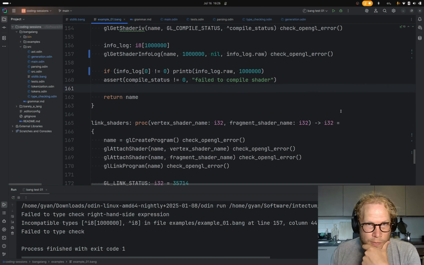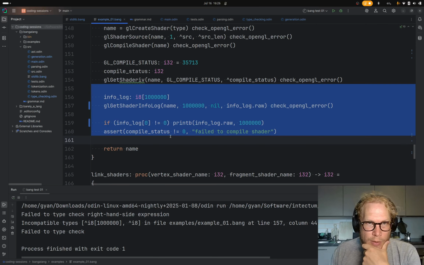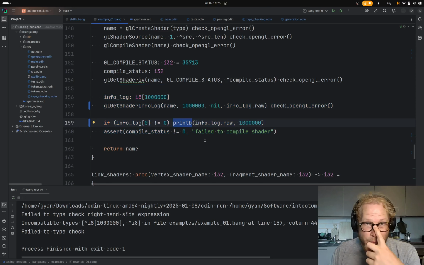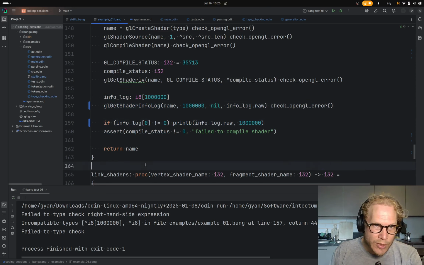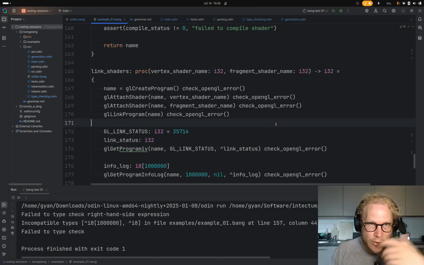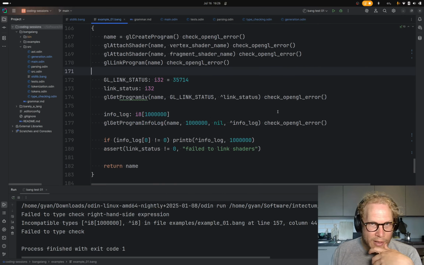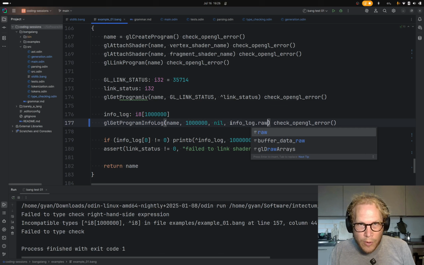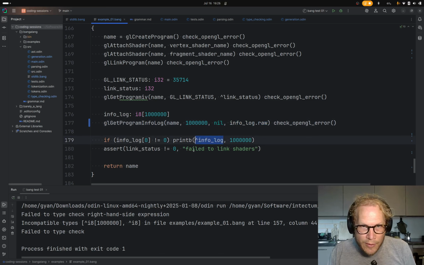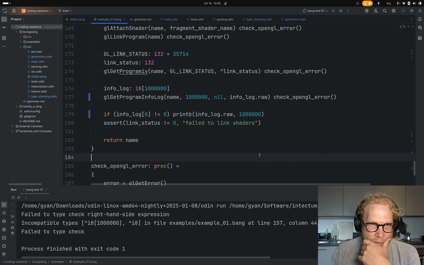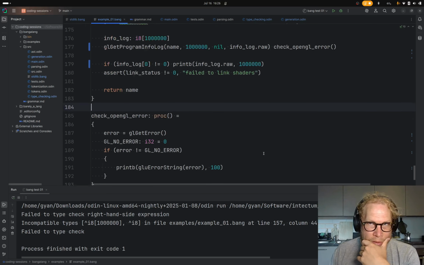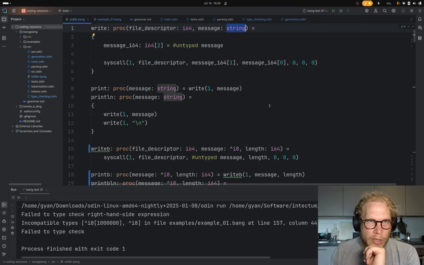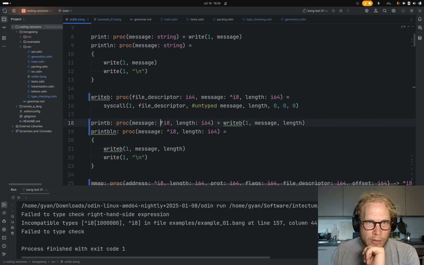Yeah, so this we can improve. Definitely the print B we can improve. Passing raw to a C procedure, that makes sense. So lucky I did add that raw because it seems like we need it. So then this would be dot raw and dot raw. I think print B. Yeah.